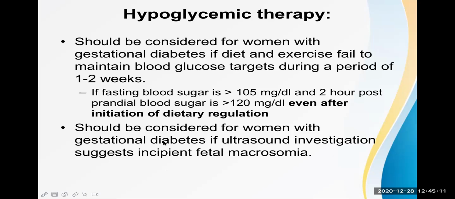It should be considered for women with gestational diabetes if ultrasound investigation suggests incipient fetal macrosomia. So see that? That's what I was talking before. Ultrasound will definitely pick how big is the baby. So if it is bigger than what we expect, then we need to go for the treatment.